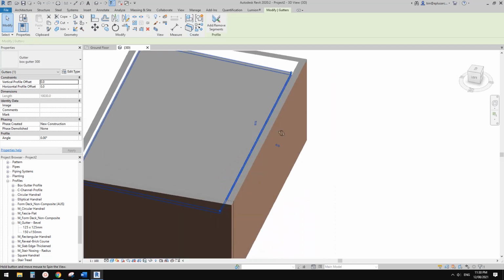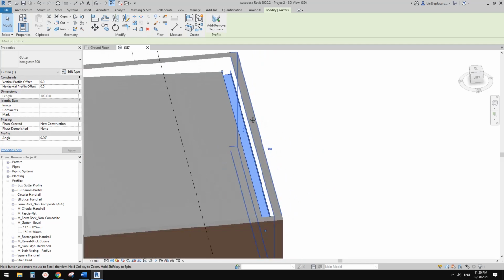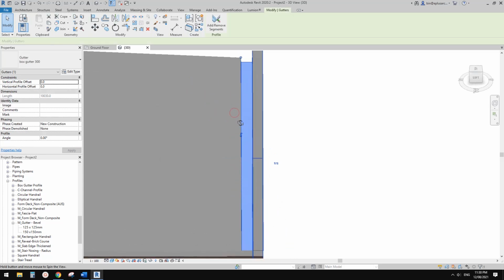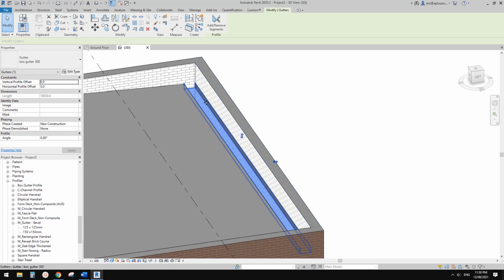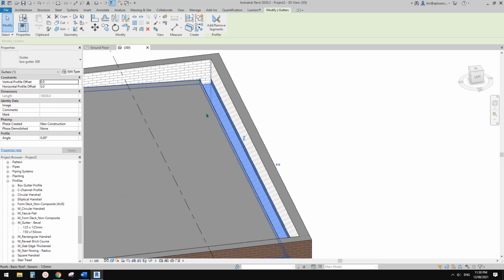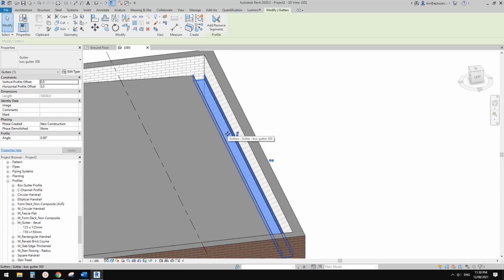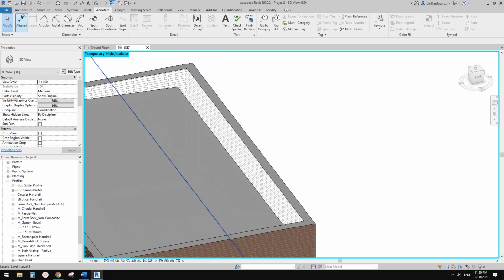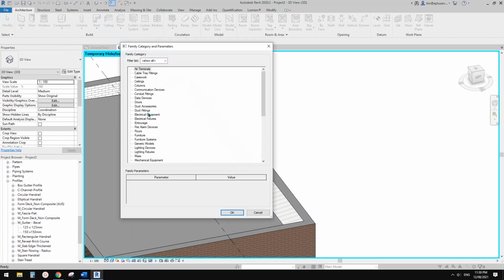Okay, and of course the second method is you can do model in place. Okay, so this is very easy. Let me just hide this box gutter. So what you can do is model in place, and usually pick roof because, oh sorry, it should be plumbing, box gutter, plumbing, P here.